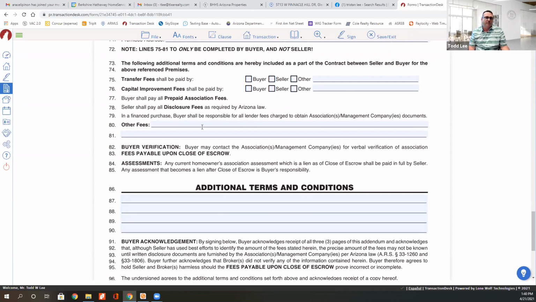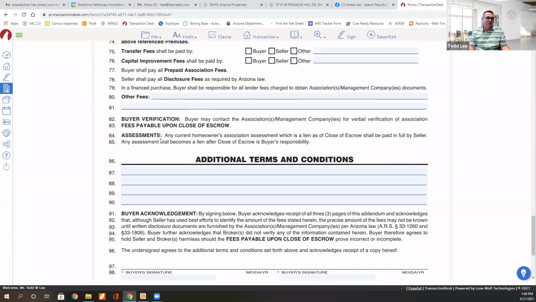And Dell ended up paying something that the buyer's lender needed from his seller. Dell ended up getting these documents from the management company, and he had to pay to get these documents. And I chewed him out for it because he wasn't supposed to pay that. The buyer is responsible to pay those fees. If their lender is requiring documentation, they need to pay for it, not the seller.